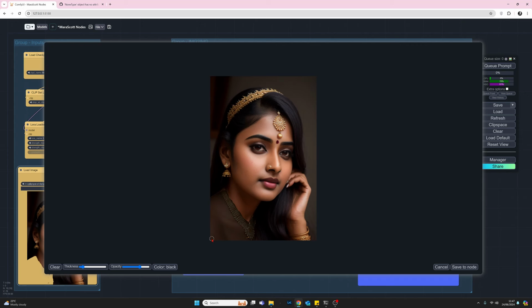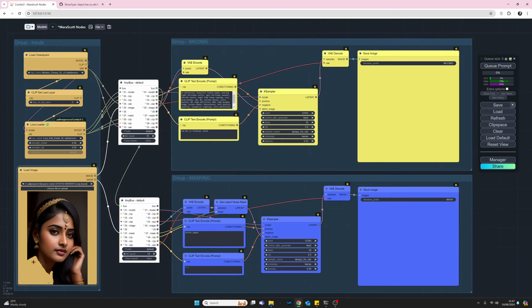So this has already been masked, and all I did was draw that mask in and then save to node. And if I just cancel out of that, that's what you're seeing here. That's the mask that I've already created, and that's what the prompt is going to change.